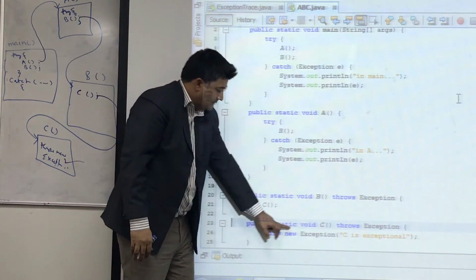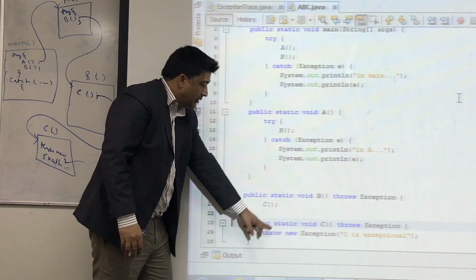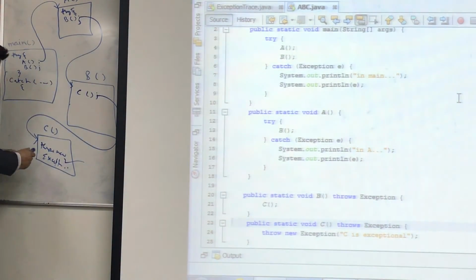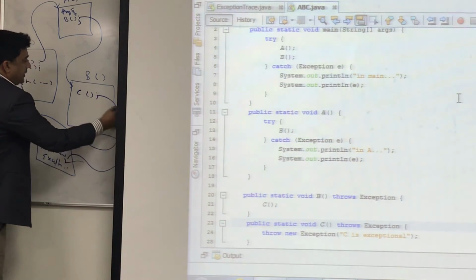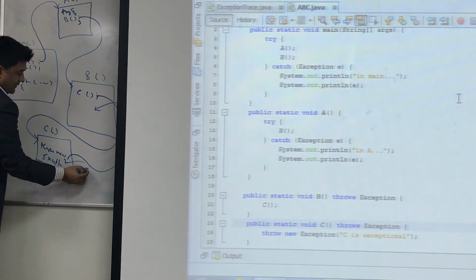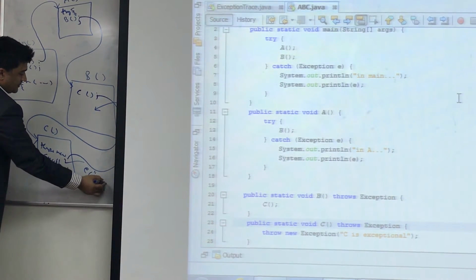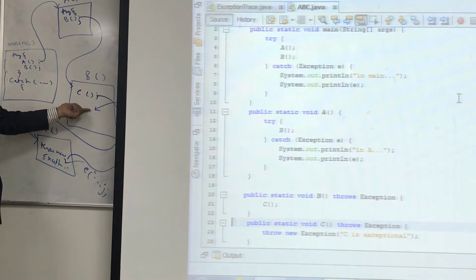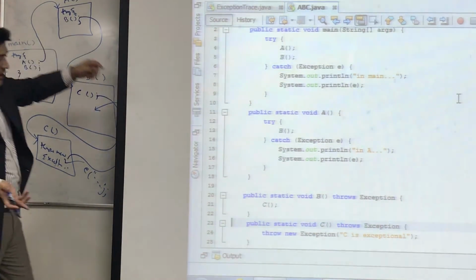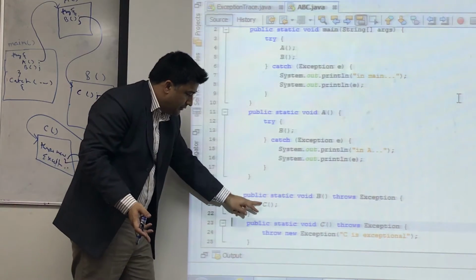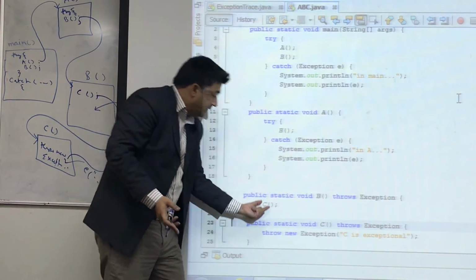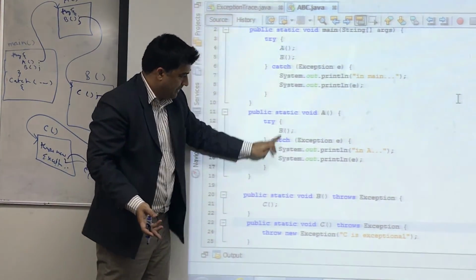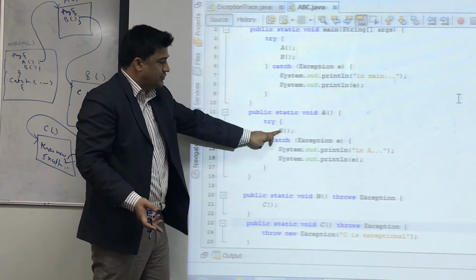This message will be thrown to B, because B calls C. So this exception E will be returned with this message. Now B will throw the exception to A, because who calls B? A. So it will throw the exception to A.